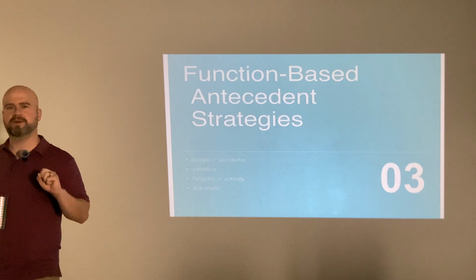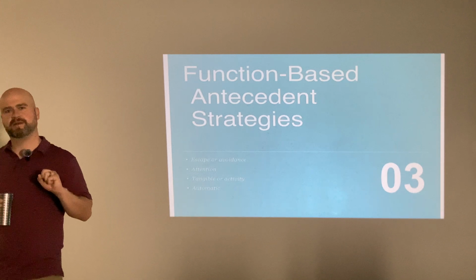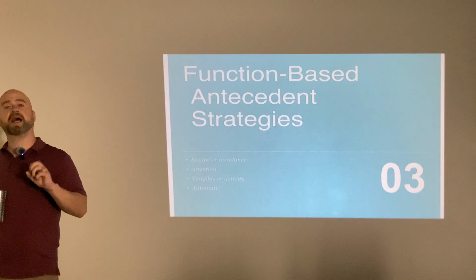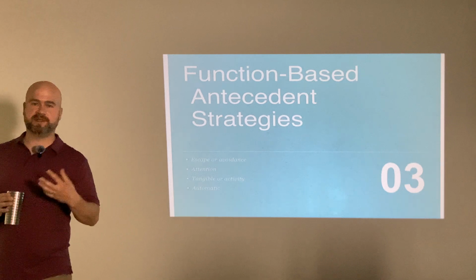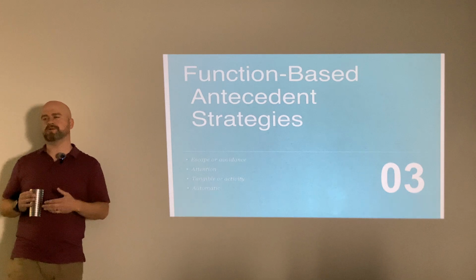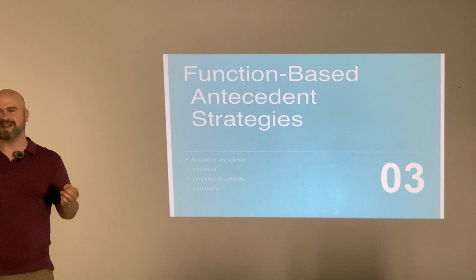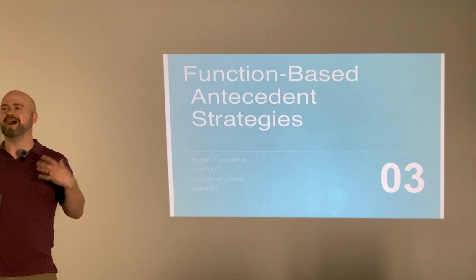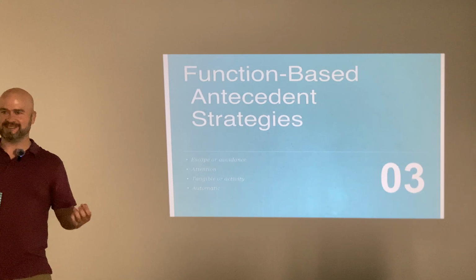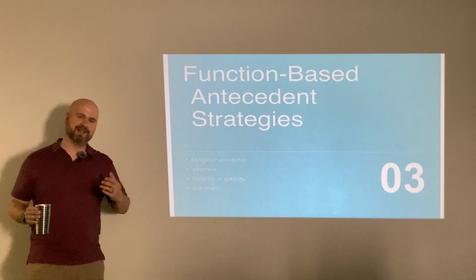What's the hypothesis we would use if we had an escape-maintained behavior? Yeah, or automatic negative reinforcement. We're talking about negative reinforcement here. There are the most strategies for negative reinforcement because these are the most likely behaviors to be the function. So the most research has been done on these behaviors because they're the most common function for challenging behaviors, believe it or not. Let's get into some of them.